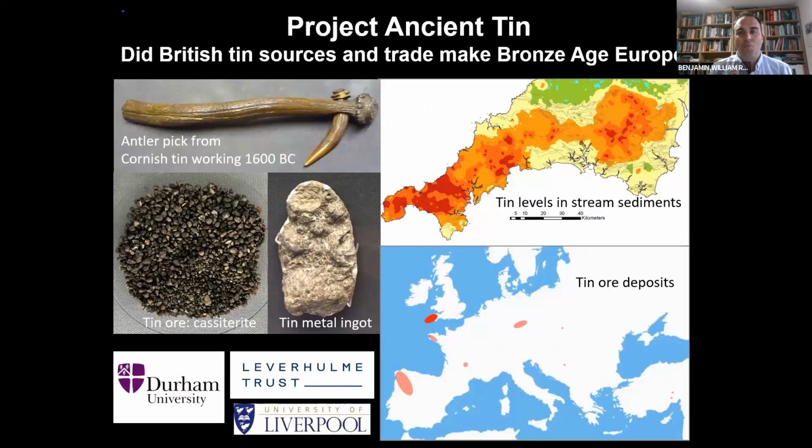Now, what is missing is tin. You can't make bronze without tin, and if you are actually talking in hundreds, and in continental mines, thousands of tons of copper, then you need 10% of tin to make up that. Cornwall and Devon have the largest, richest, and most easily accessible sources of tin, and there are very, very few sources of tin, as you can see from the red dots in the white map found in Europe.